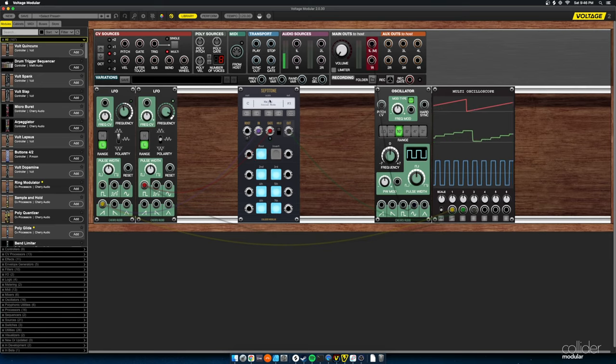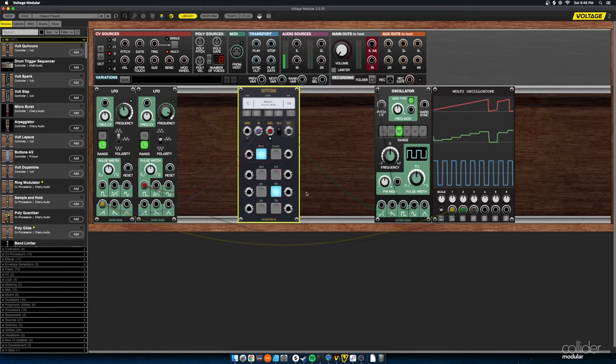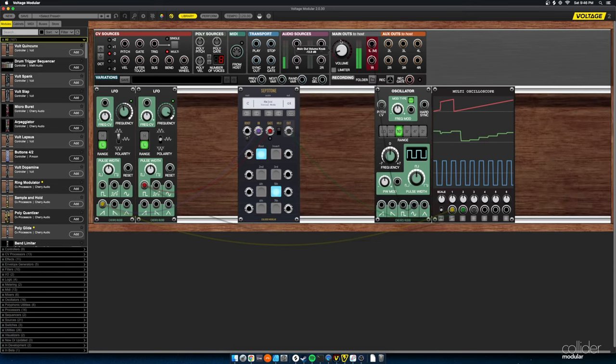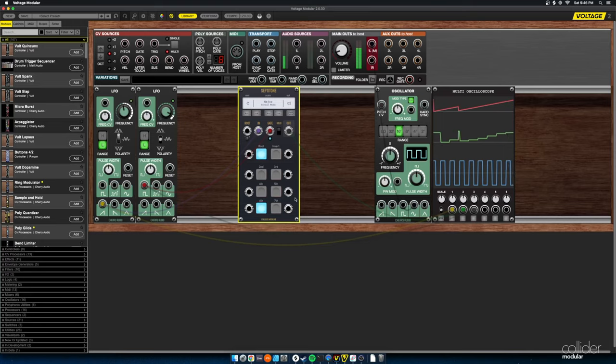Now, one of the fun things about Septitone is you can enable and disable all of the degrees at will. So for example, if I took everything out but just the root and the fifth, up here on the LCD, you can see what the volt per octave pitch that we're sending out is. And you can see that now with just the root and fifth, this would be C and G. And sure enough, you can see up here, we're getting just C and G. You can change that out for something else.